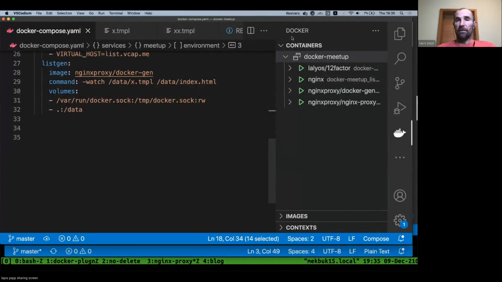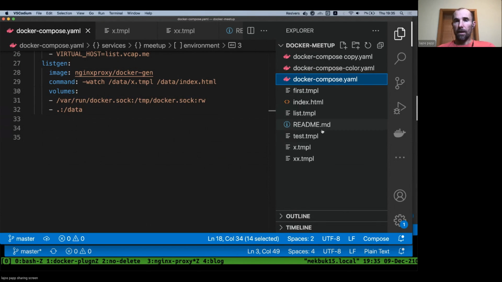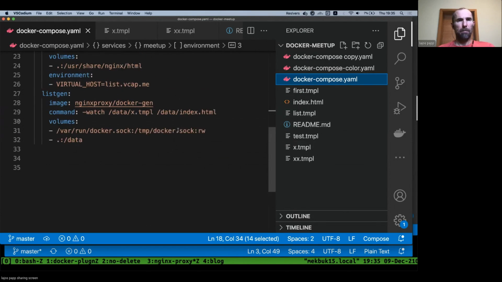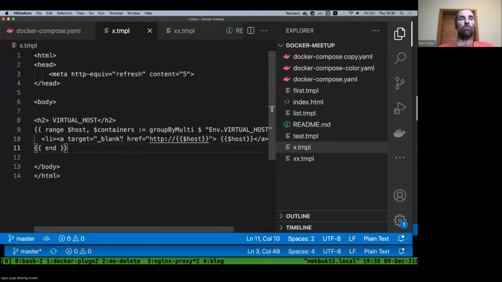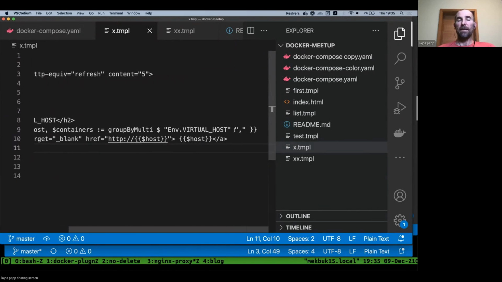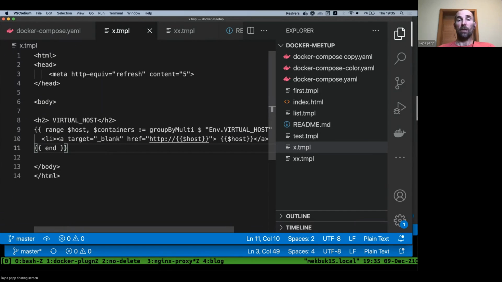Now look at my template. I'm using x.template, and look at this one. What I'm doing here is going through the same list like docker-gen, only on VIRTUAL_HOST, and I'm creating a link.